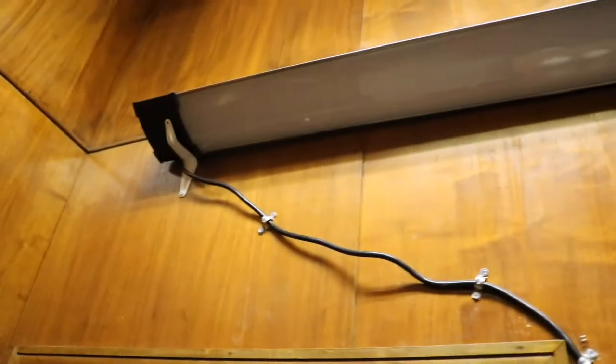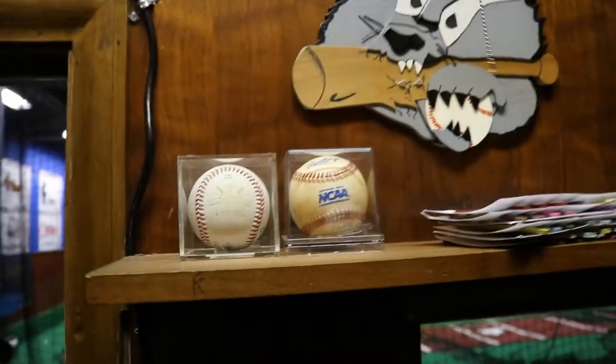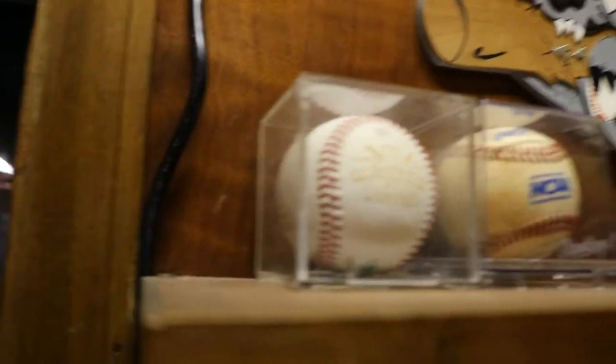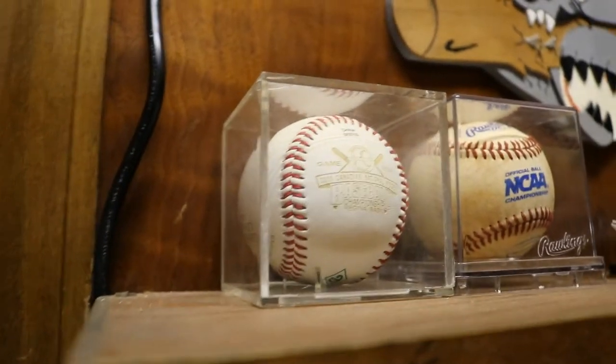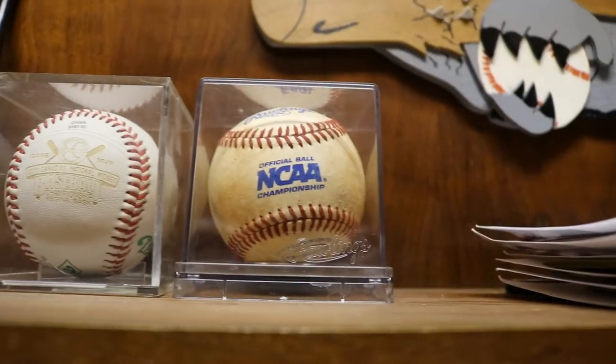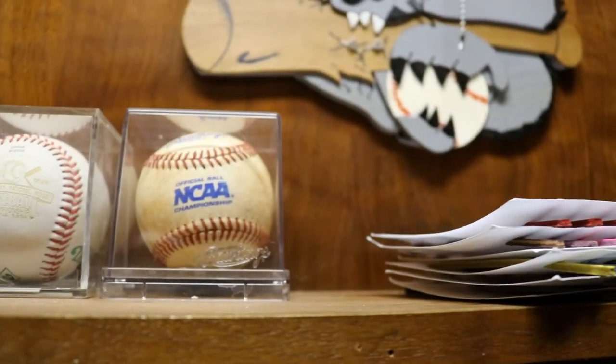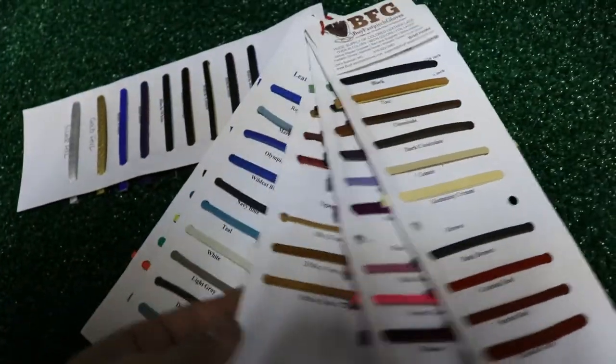So we've got a lot of things going on this week. And the last thing that we have is this wall over here. We've got the big speaker up there — the light speaker is freaking bright. We've got some baseballs. This is one from when we won national — we won the Canadian national championship in 2011. This is just the ball that I pitched with at school, probably the only time I didn't hit someone or walk someone in the game, which is a big accomplishment for me.